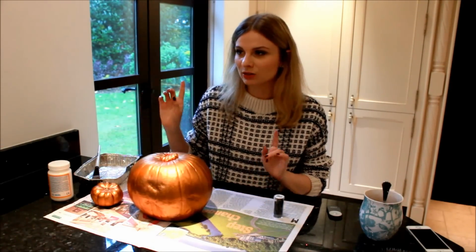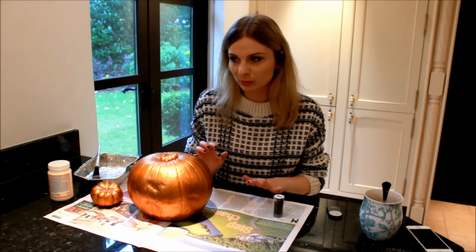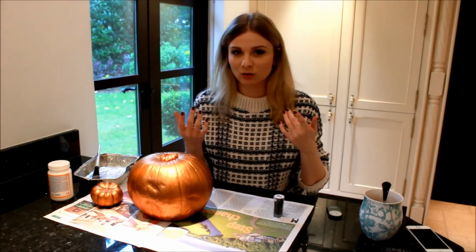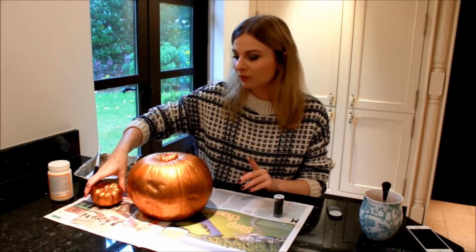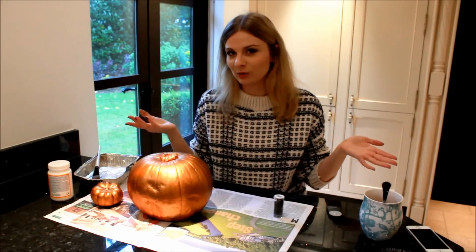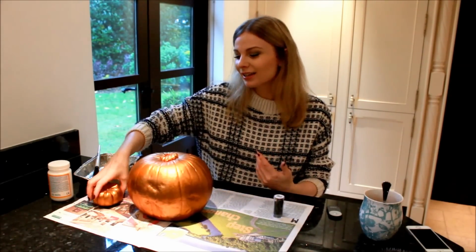But also because I had to do it outside in the patio. It is covered, and obviously I put down newspaper and things, but it's been raining all day, and rain obviously doesn't fall straight, so I think it might have got a few kind of raindrops and things on it. But do you know what? That just adds to the Halloween effect. Kind of looking creepy, not perfect.